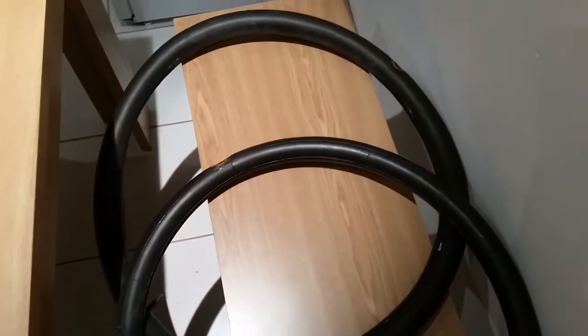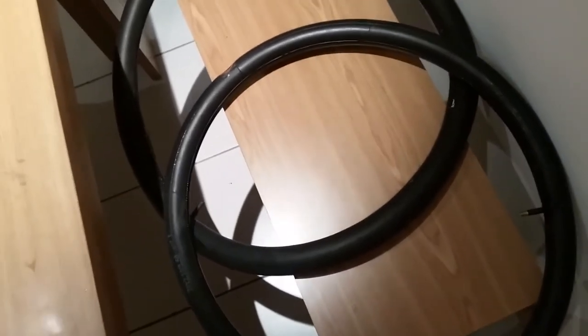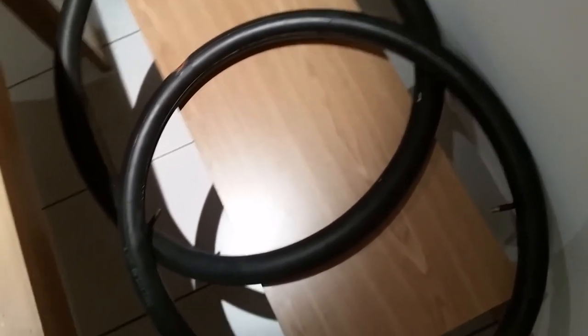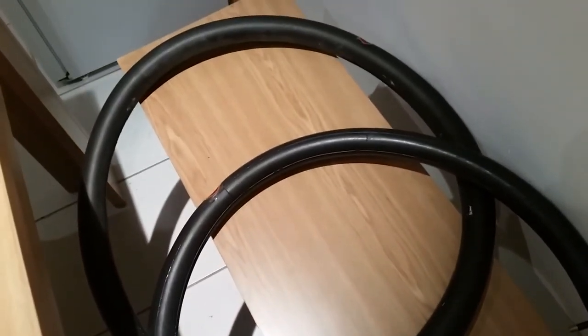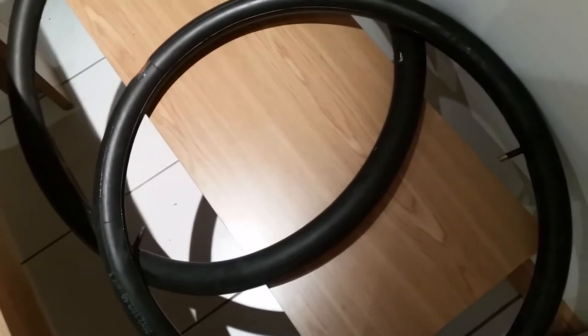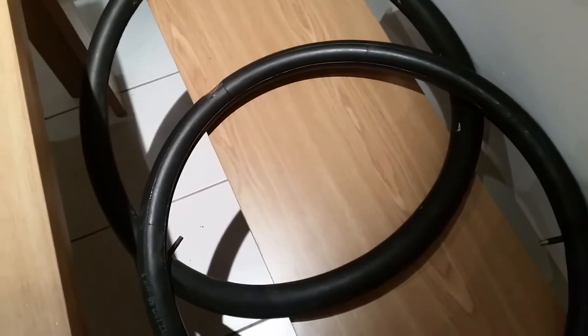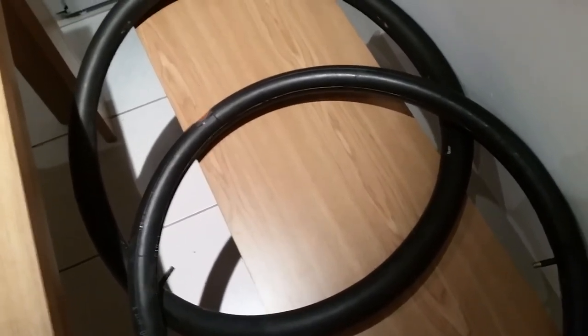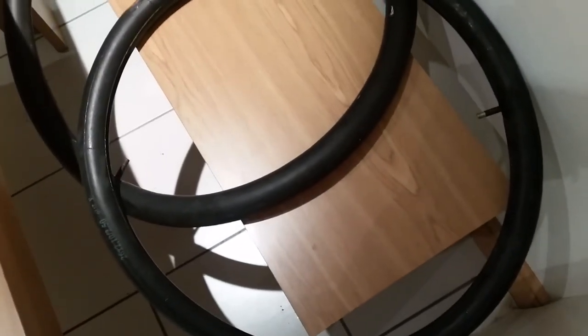So there you go guys, that's the two tubes repaired. The tire has been checked and everything looks okay. I'll leave them pumped up a wee bit and see what it's like in the morning. I've checked them again with the water and there's no air coming out. What have I learned from this? I've learned how to change a puncture again. I'm grateful for my bike, grateful it didn't happen in the rain. I'm looking forward to getting back on my wee bike tomorrow. Thank you very much for watching, sending love from Belfast — and don't forget to check out video 29 where we're going to give away a photograph. Keep an eye out for any broken glass!